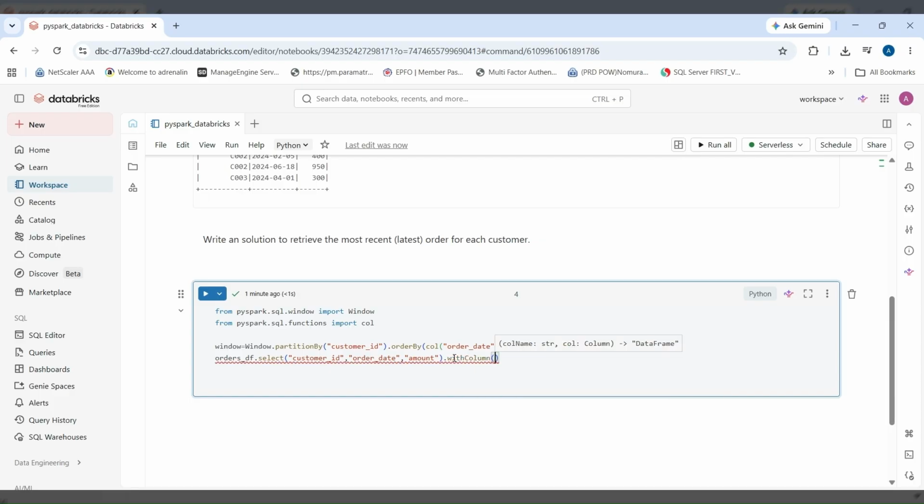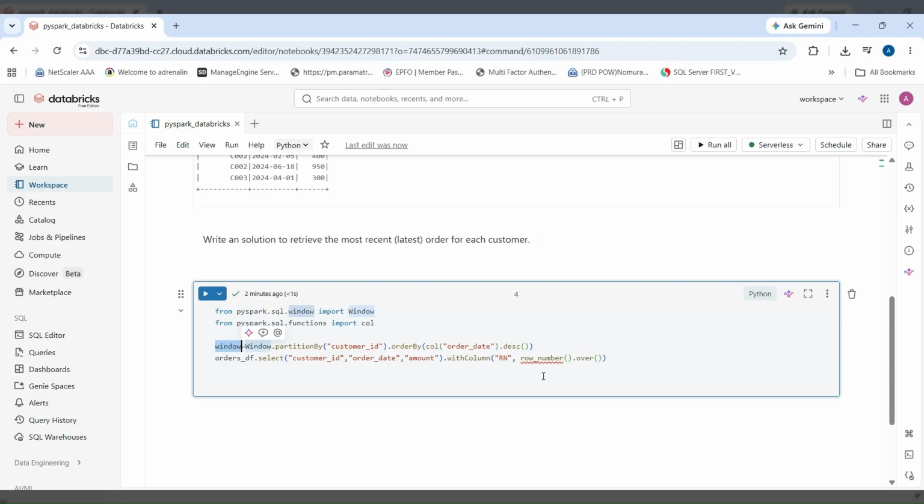So first you give the new column name. I am giving row number as the column name, and I am going to use the row_number function, and dot over, where we pass whatever we defined in the window.